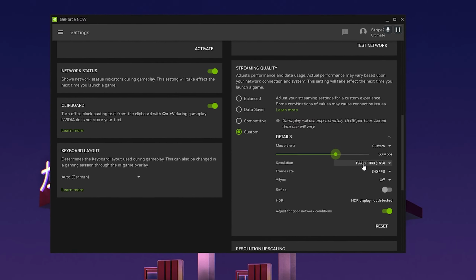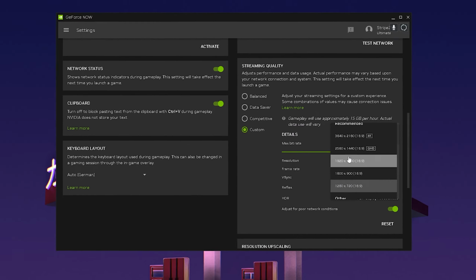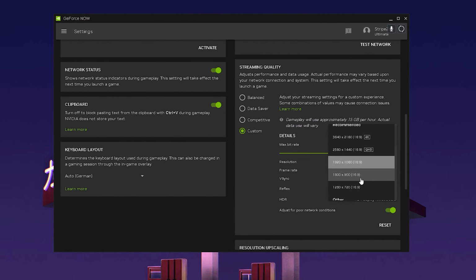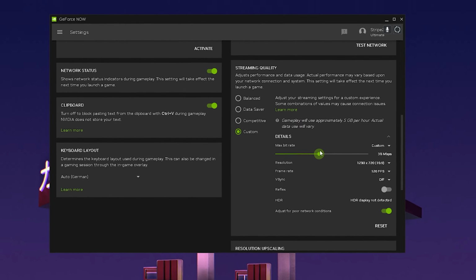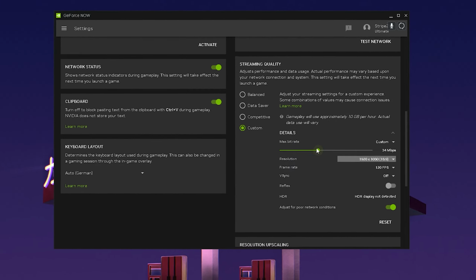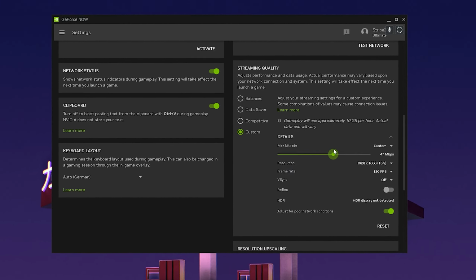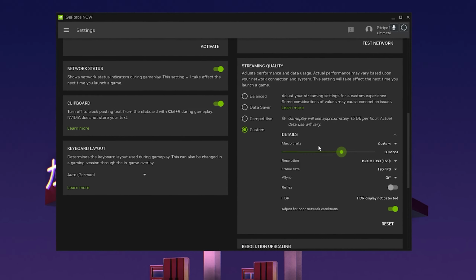Then for your resolution, if you have really good internet, guys, try to keep it as high as you can. If you right now struggle a little bit or your image overall is a little bit pixelated, you can go even lower, something like 1280 times 720, and then bump the bitrate up a little bit again. But for me here, as of right now on my internet, I'm gonna keep it on 1920 times 1080 and put it back to 50 because that makes my image actually look nearly perfect as if I would be playing it on my PC.